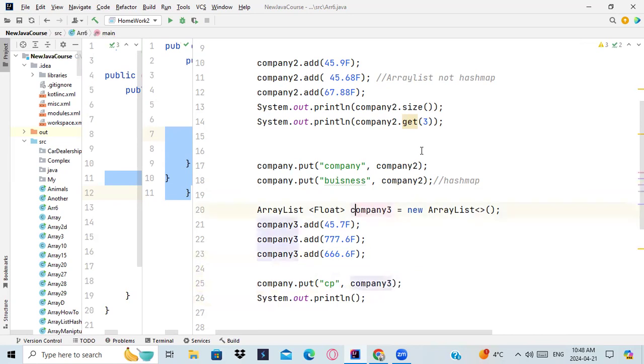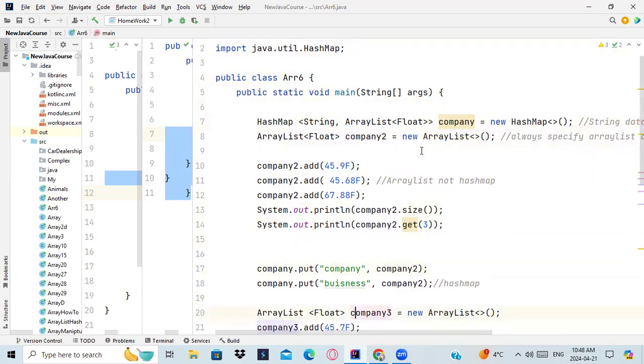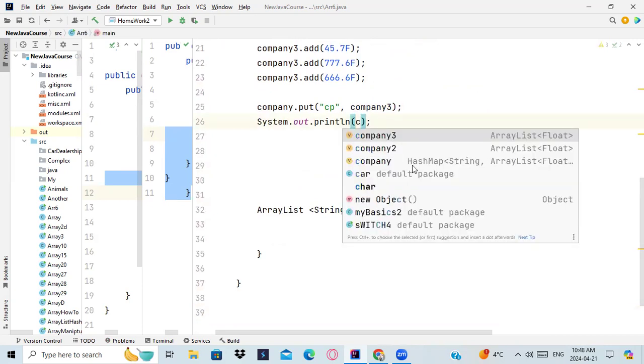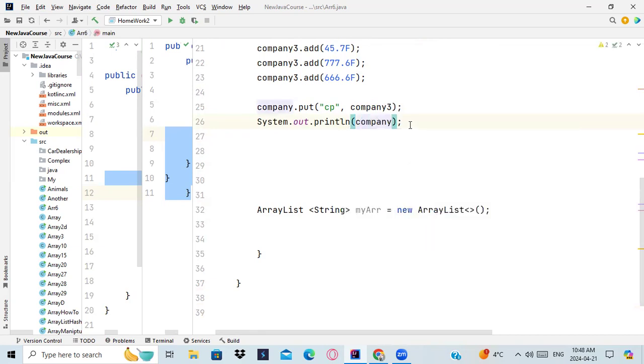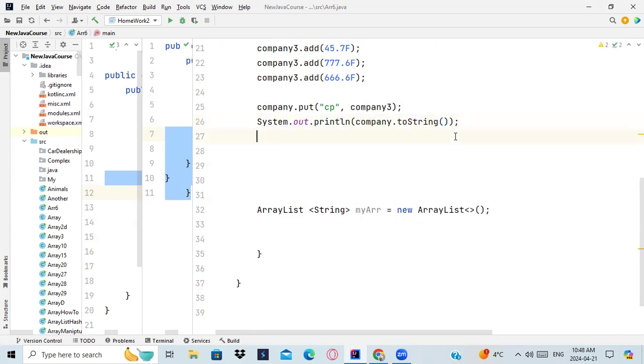Company is the hashmap. Even next to its name, it's telling you which data type this object is. Okay, run your program.